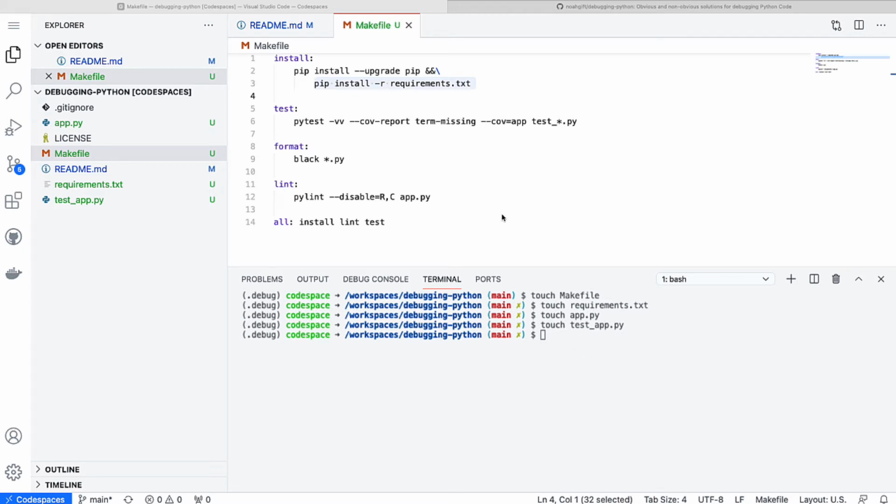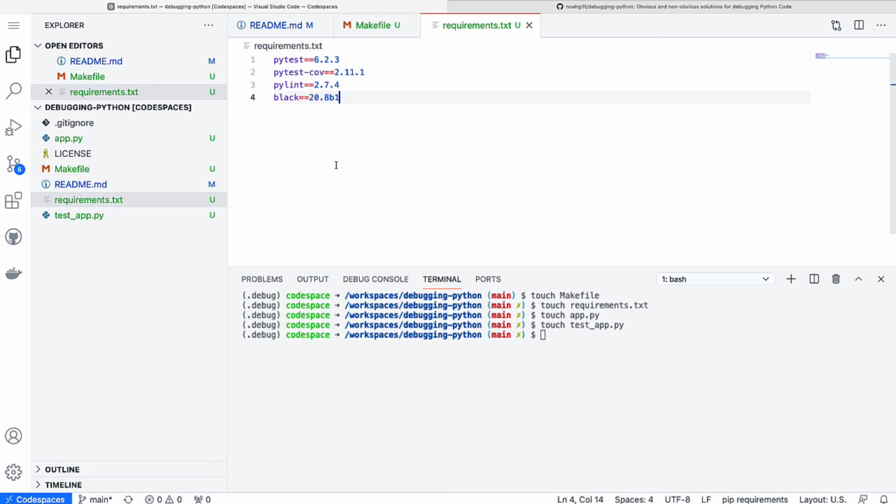So once we've got this set up here, the next thing I'm going to do is grab some requirements. And so I'm going to go through another project I had recently and throw some project requirements in here. So let's go through here and do this. Here we go: pytest, pytest coverage, pylint, black. These are probably good ideas to install in your projects. And then also I think IPython is really a good thing to install, because it allows you to easily debug things in a REPL.